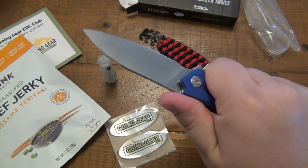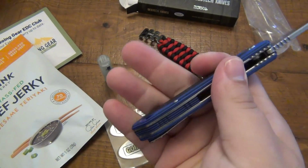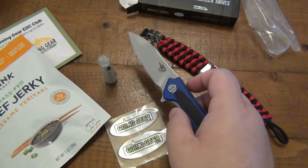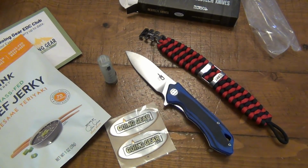But my initial impression is pretty good. Just hoping that this doesn't really create a hot spot. Other than that, I think it's a neat little knife. For the money, I think it'd be a pretty good performer. But time will tell. We'll see about that.